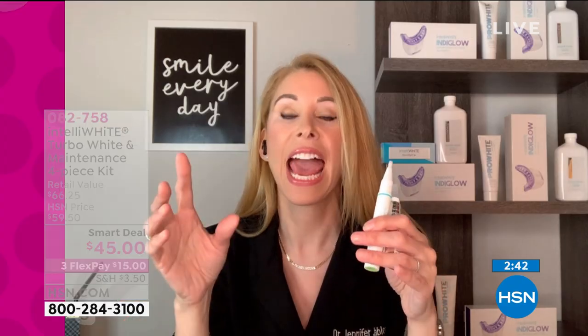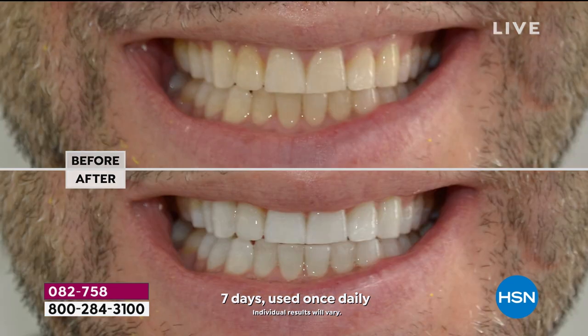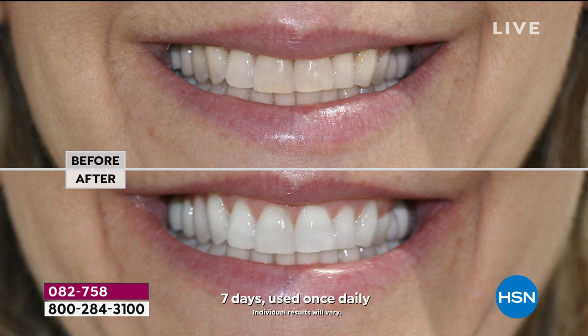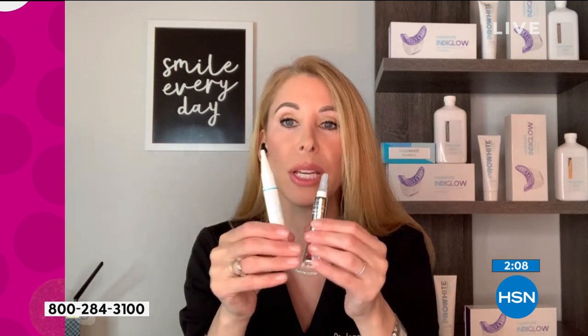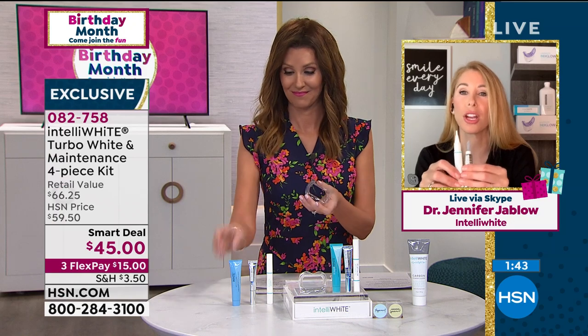That's what takes up most of the real estate on your face, and that's what's going to age you if you're not whitening. For the price you're getting today, you would get maybe 14 strips at the drugstore that would harm your teeth. Here you're getting 70 proven whitening treatments that are safe through the enamel, that work better, faster, deeper than the strips at the drugstore. It's a 10th of the price of going to the dentist's office — where you get a one-time treatment, sensitivity, and it is super harsh. 64 cents a whitening treatment.